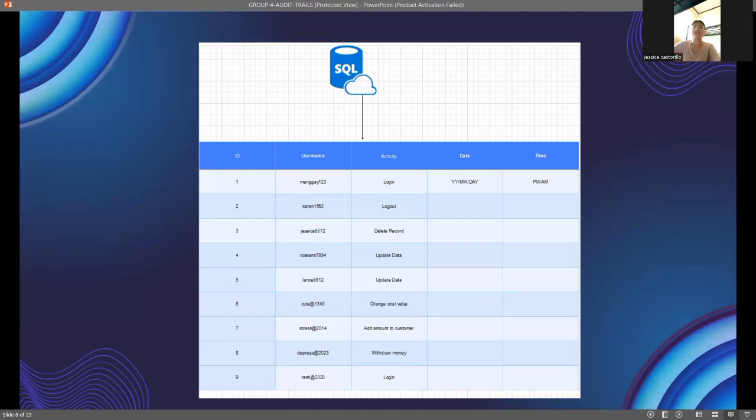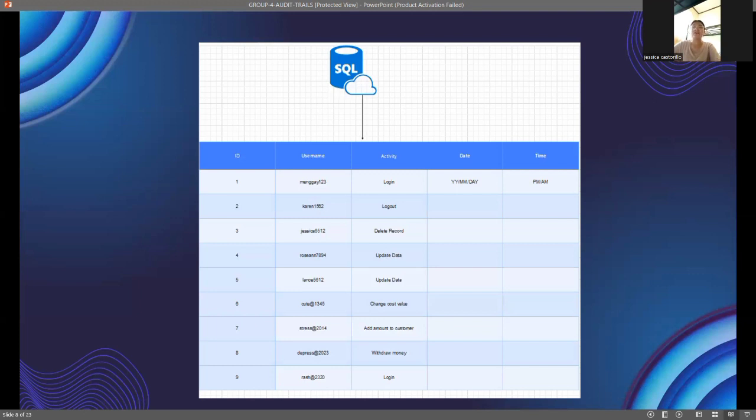Monitoring of system activities. Activity logs can be used to monitor system activities, such as who accessed the system, when they accessed it, what changes were made, and who made the changes. This information can be used to detect unauthorized access or changes to the system and investigate any suspicious activities.